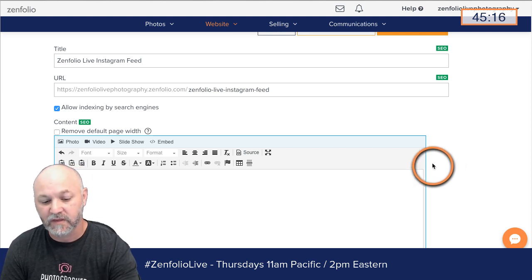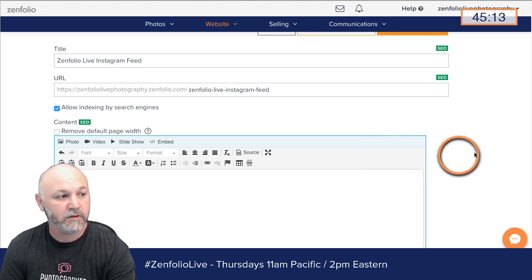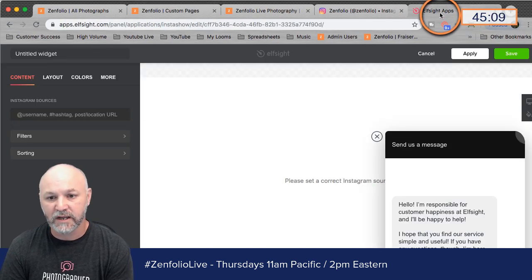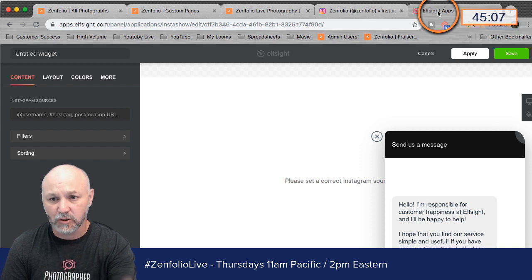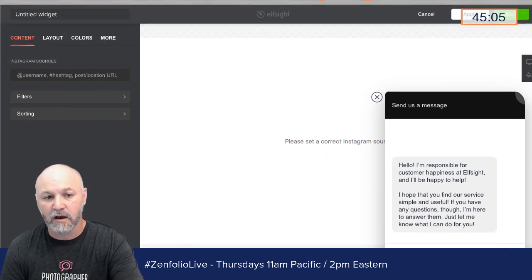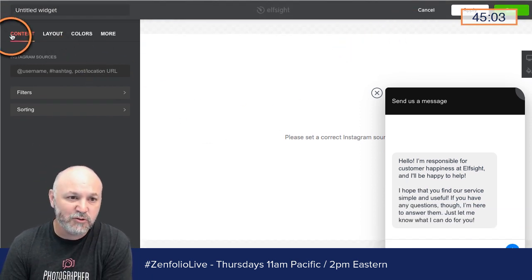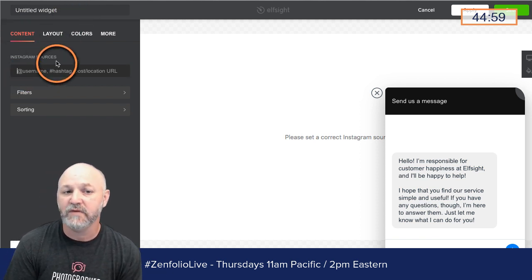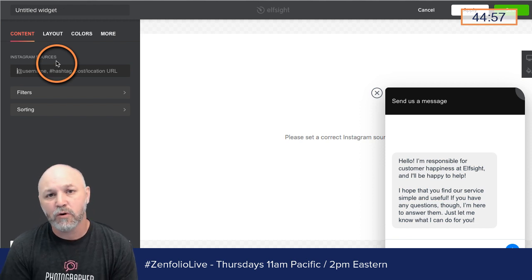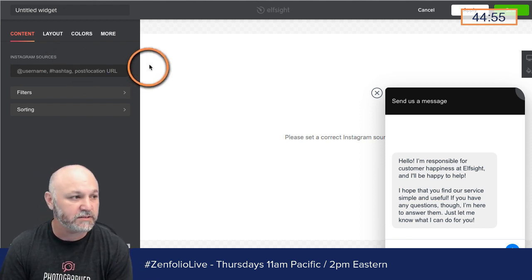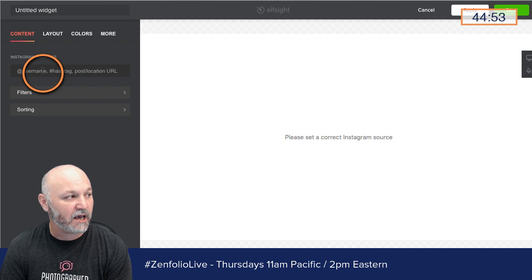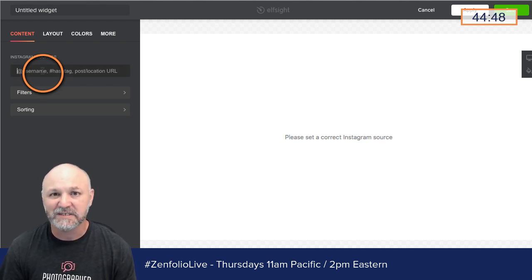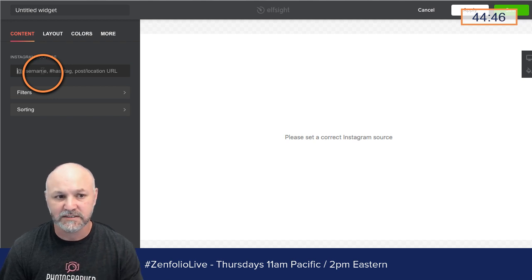And so let me show you what that looks like. Let me grab it right here. There we go. So Elf Site Apps right here. I'm just going to show you really quick what they offer. Basically, you can go in here and say, I want to create an Instagram feed. You can do it from your own, or you can actually target somebody else. So what I'm going to do is create a widget that displays Zenfolio's Instagram feed on my custom page.